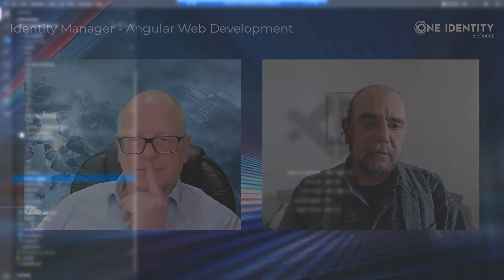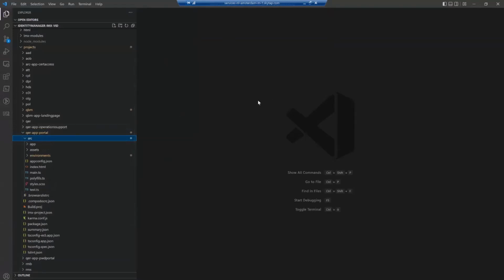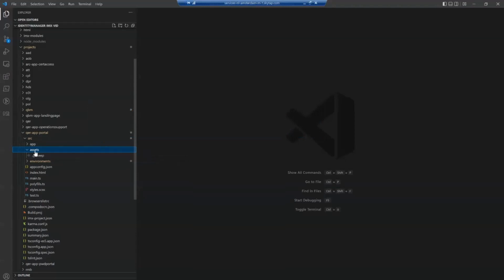So one word about assets you want to share. Normally, if you want to share assets, if it's an application, you would put them under the application's global assets folder. So if there's something like images or style sheets you want to share across the application, please put them under the assets folder of that application.